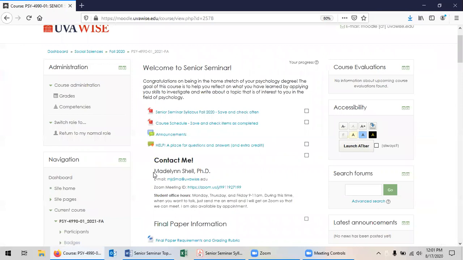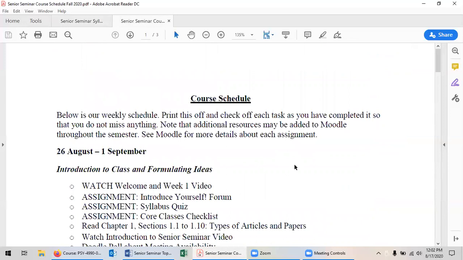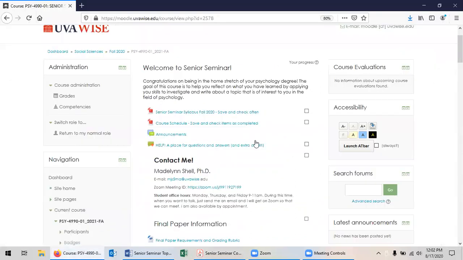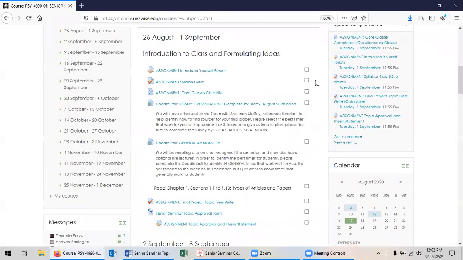Okay, going back to our Moodle page, a second really important document is the course schedule, which looks like this. I've again got it broken down by week. It basically mirrors what's on the Moodle page, and it tells you what you need to do every week. So you can print this off or save it and check items off as you finish. Or I'm trying something new where I have these course completion check marks. So you can go through and actually check items off when you've completed them each week on Moodle as well. So whatever system works for you, but I encourage you to do one or both of them consistently.